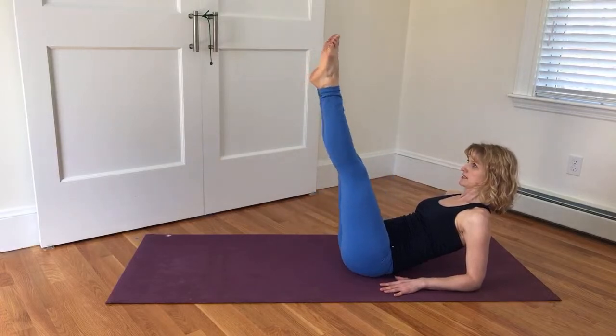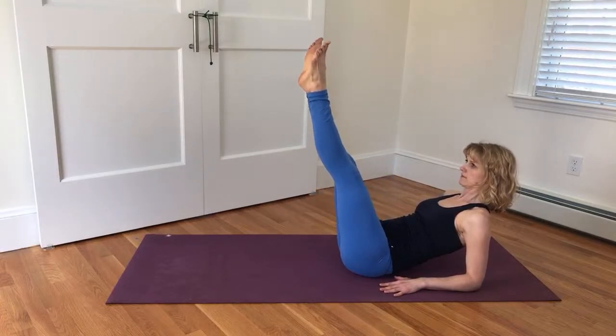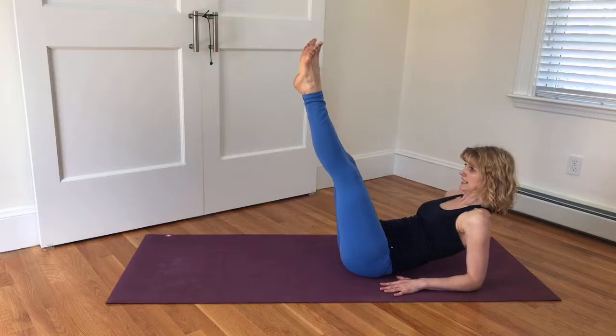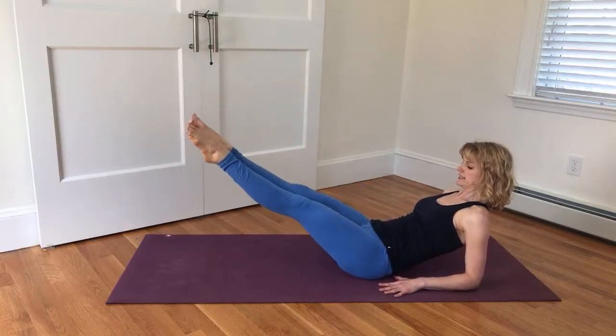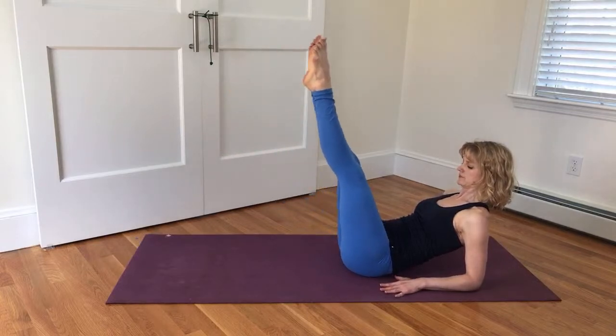Reach your legs straight up to the ceiling, heels together, toes apart, so you have a little V position. Squeeze your inner thighs together. Stay lifted out of your shoulders, pull your belly down and lower your straight legs and lift your straight legs. 10 of those, let's try.